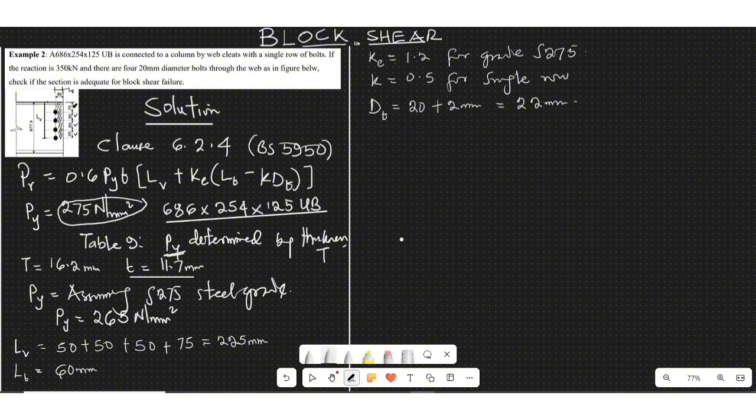Okay, so to put all together for our result, we would have something like Pr equals 0.6 multiplied by 265, multiplied by the small t, 11.7, then into bracket Lv is 225 plus Ke 1.2, Lt is 60, and its K is 1.2, and Dt is 22.